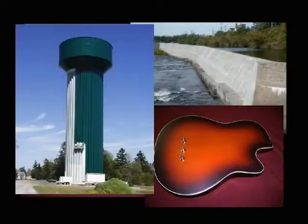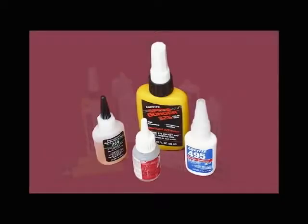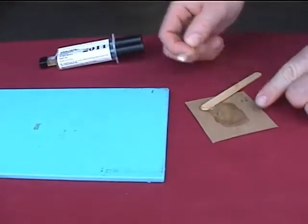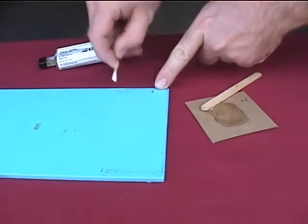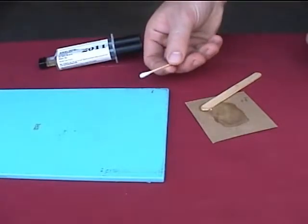For applications under 7 megapascals, 1,000 pounds per square inch, or when a fast-curing adhesive is required, cyanoacrylates, superglues, are commonly used. When stronger bonds are required, it is recommended that a 2-part epoxy be utilized. Several manufacturers utilize Araldite 2011 epoxy due to its versatility. Warning: with any adhesive selection, it is important to test and ensure that the adhesive does not react to the coating, resulting in a change in its cohesion properties or bond strength.